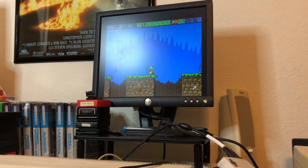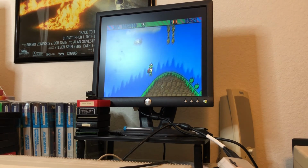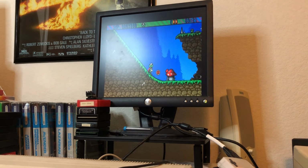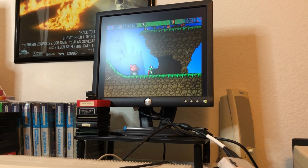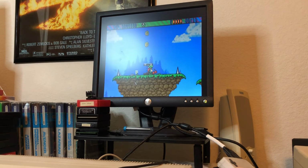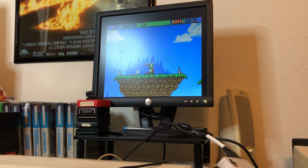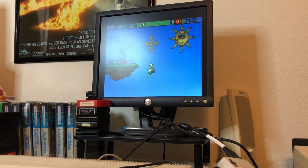Does this guy like me? Nope. Very Sonic-like, kind of reminds me of, speaking of hedgehogs, how cool is that? Probably thinking, dang, this guy sucks, but I'm more interested in just looking at him. I'm just so impressed with how pretty it is, just great graphics.